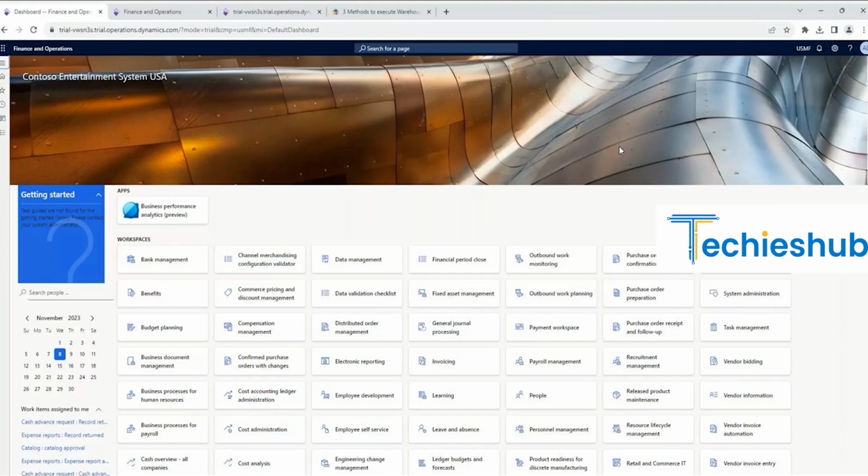So having WMS in place will help the operations team to do better. The system lets you know from which location the item has to be picked. That's for the picking process. Again, for putting away, once you receive something, it has to be placed, so how optimally can you utilize the storage within a warehouse? All this can be fulfilled by using a warehouse application. So it's not only Dynamics 365. If you take any warehouse application, this is what it is going to fulfill.